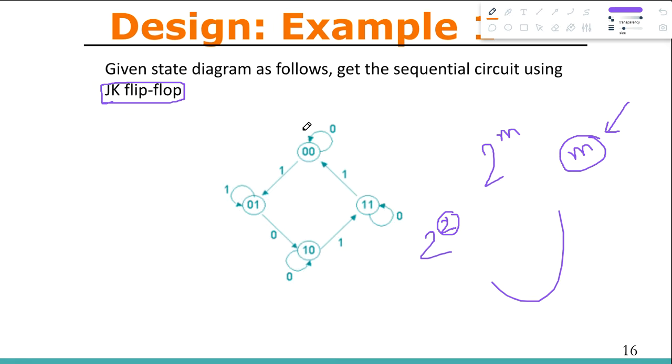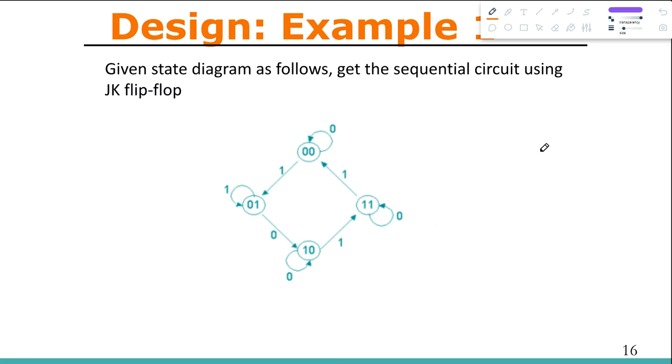And since there are 2 JK flip-flops, and in JK flip-flops the inputs are regarded as J and K, that means for both flip-flops the inputs could look like JK and JK, and to distinguish amongst them we can just name them as JA, KA and JB and KB. Alright, so these would be the 4 inputs of JK flip-flop. Okay, and there is no output here. Okay, again there is no output.